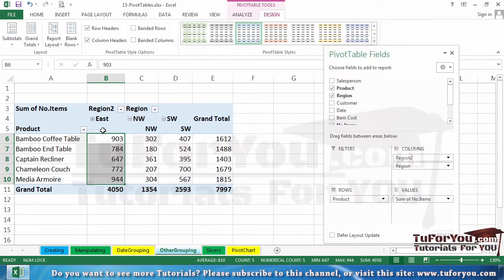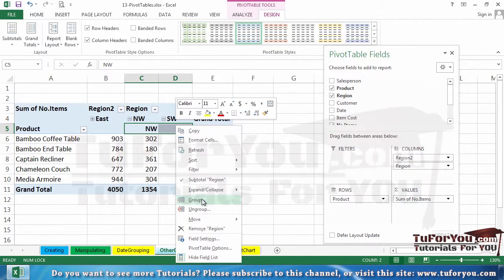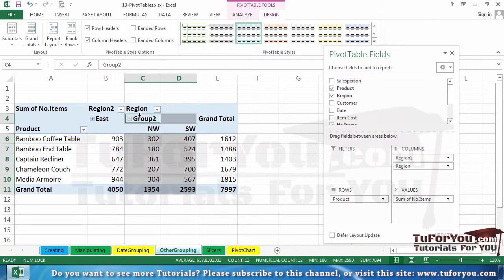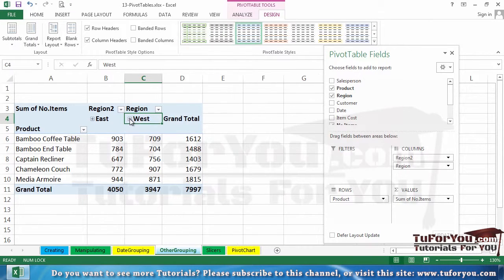If we group the East that way, we probably want to group the West similarly. So, drag across Northwest and Southwest, and here too, right-click and Group, and we'll simply change that word Group to West. We're going to type right over. Now, we can collapse the West as well. So, for the moment we're seeing East and West, a new grouping that didn't really exist in our original data.